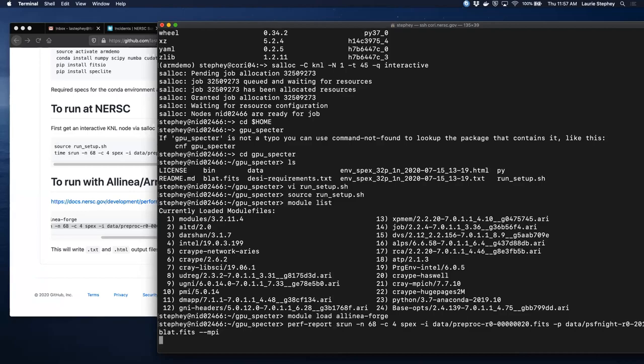And so this takes a little bit to get going. I think as we've seen with the other examples, it takes like 3 or 4 minutes. But then it will run and it will produce this performance report. So it's probably the fastest, easiest way that I know of to get Python profiling information for your code.